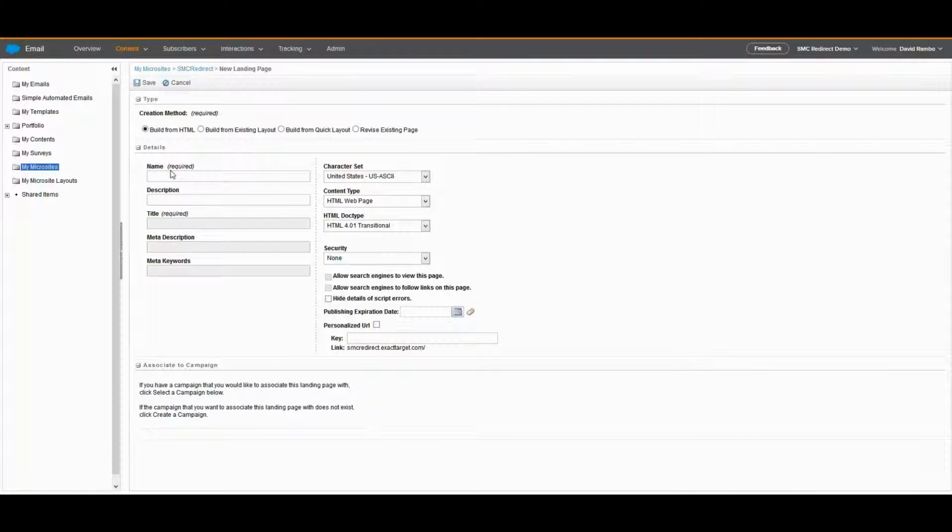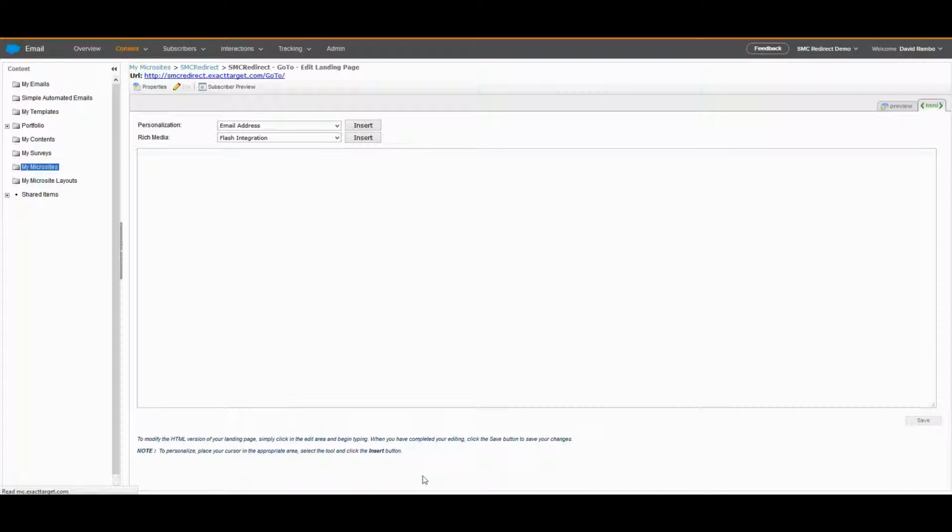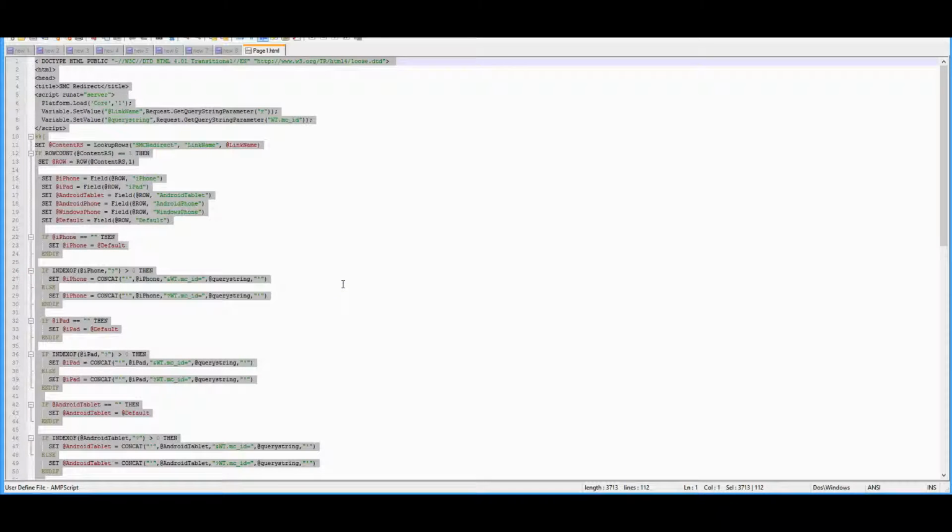The first page we will create is the Go-To page that includes the parsing of the query string of your link name and handles the redirection of your mobile links. Set the character set to Unicode and give it a personalized URL of Go-To without spaces, and save the page. Copy the code I have in my documentation and paste it into the page.